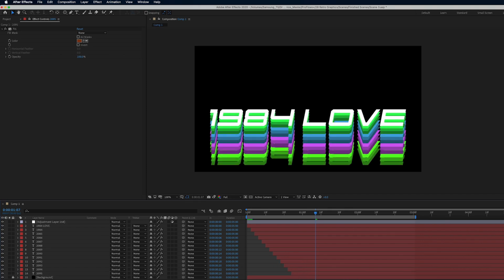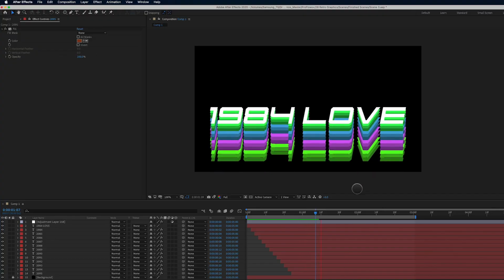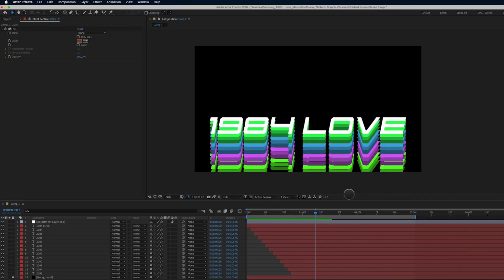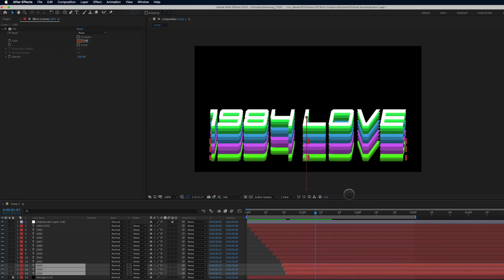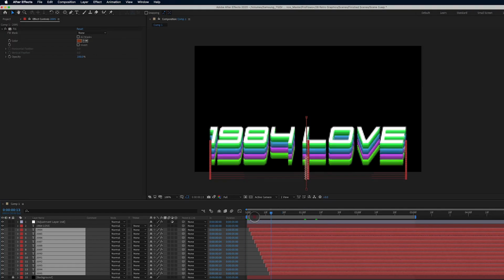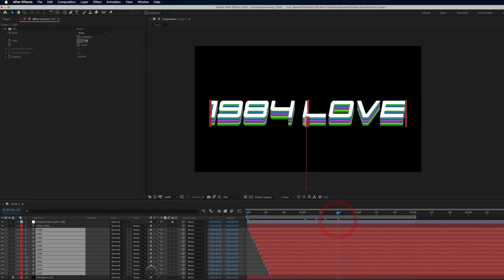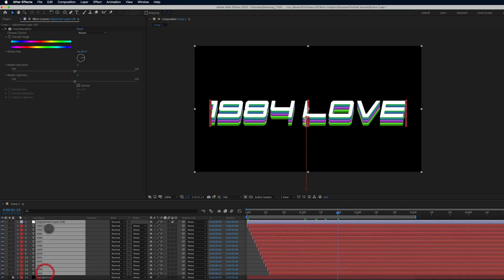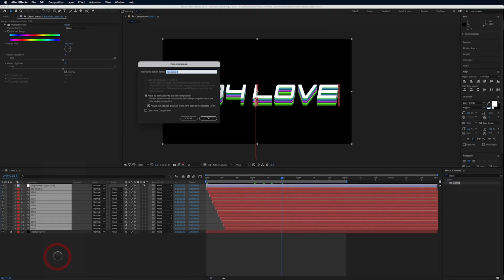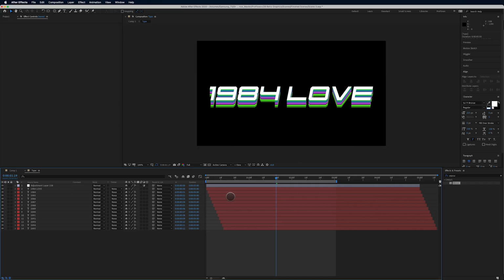Now, this looks interesting, but now there's too much space. You can see these jagged edges. I don't like that. So I'm going to undo. Command Z, undo, bring them all back right there. So I will stick with this. I'm good with this for now. Okay, so let's go ahead and pre-compose all of these. Pre-compose, and we'll just call this type. Boom, there we go.